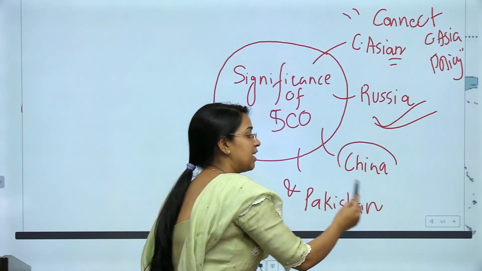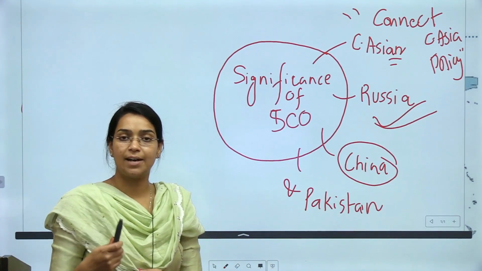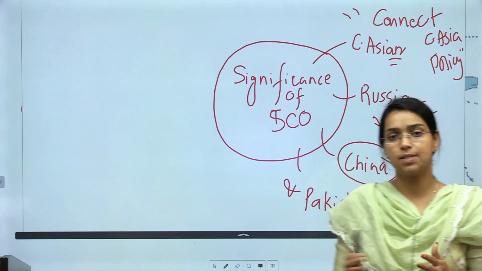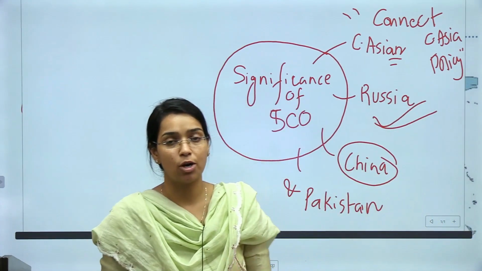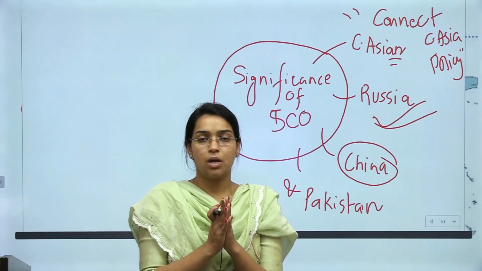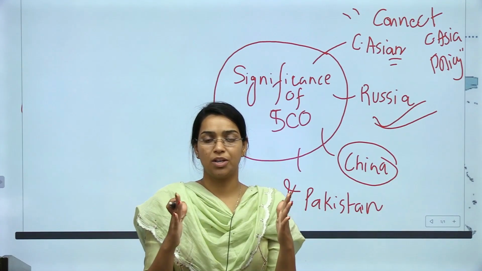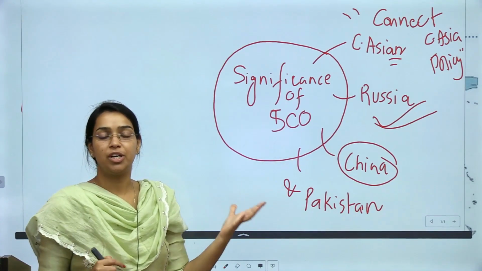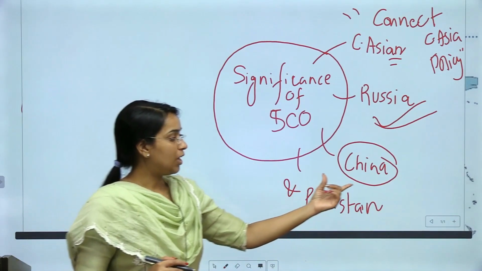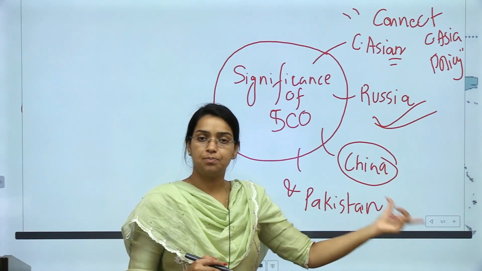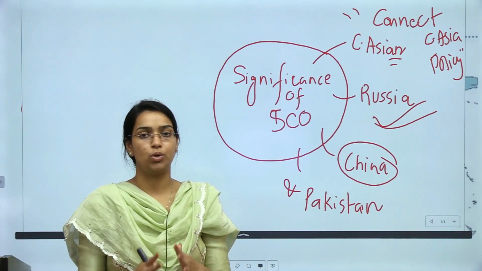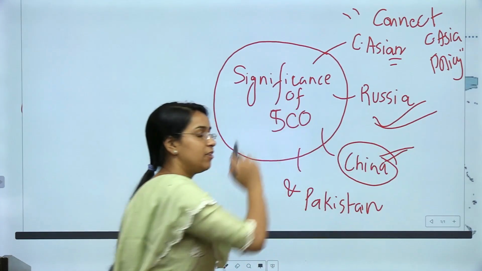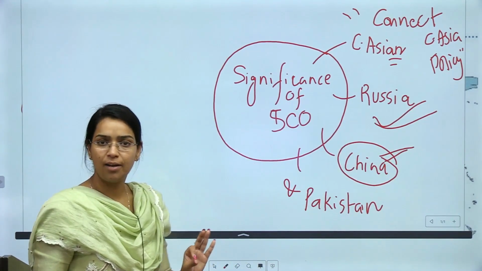Now with China we have issues recently because of the Galwan clash. India and China have not met each other for a long time. The leaders of India and China have not met each other. So you can say there is a negative environment existing between the two countries, right. Now this SCO summit provides an opportunity for India and China to collaborate, to sit together, to talk on the issues and come together to resolve those conflicts, right. So again, an advantageous or significant contribution of SCO for India, right.